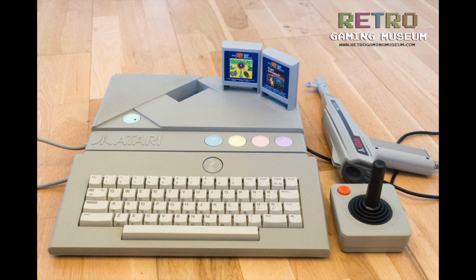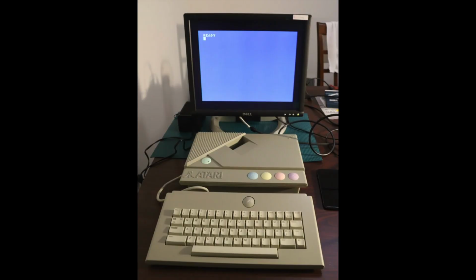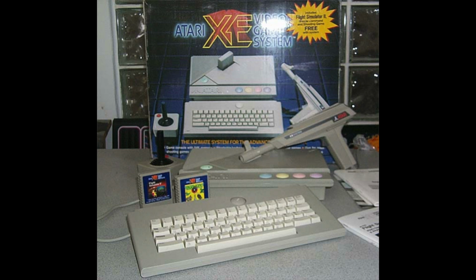In 1987, Atari released the Atari XEGS, or XE game system. Basically, the system was a repackaged Atari 65XE without an extended cartridge interface. With the keyboard, the first and only detachable keyboard for the 8-bit line of computers, not attached to the system, it would come up with Missile Command, which was built into the ROM. When the keyboard was attached, the system would come up with Atari Basic. The system was packaged with console, joystick, light gun, and several software packages, and originally sold for $199.